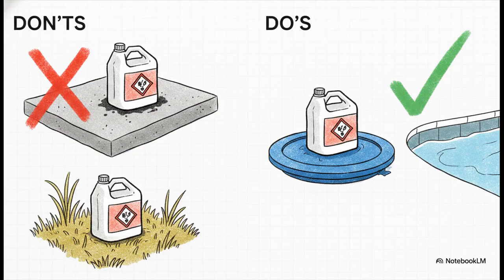Oh, and I love this quick pro tip from the field. It will absolutely save you from ruining a very expensive concrete deck. You know how a tiny drop of acid always seems to dribble down the side of the jug? Well, if you set that jug down on the concrete, it instantly etches a permanent white ring into the stone. So just dunk the bottle in the pool water for a quick rinse or set it directly on the plastic skimmer lid.